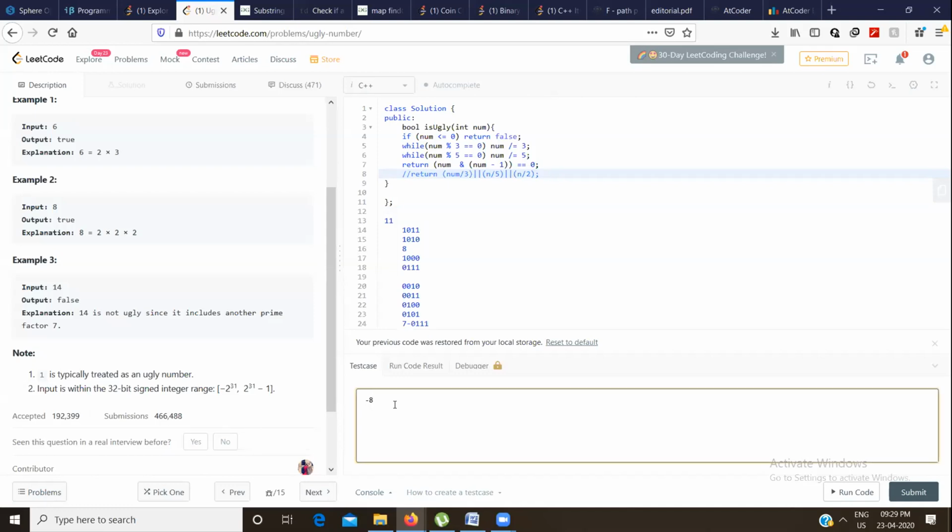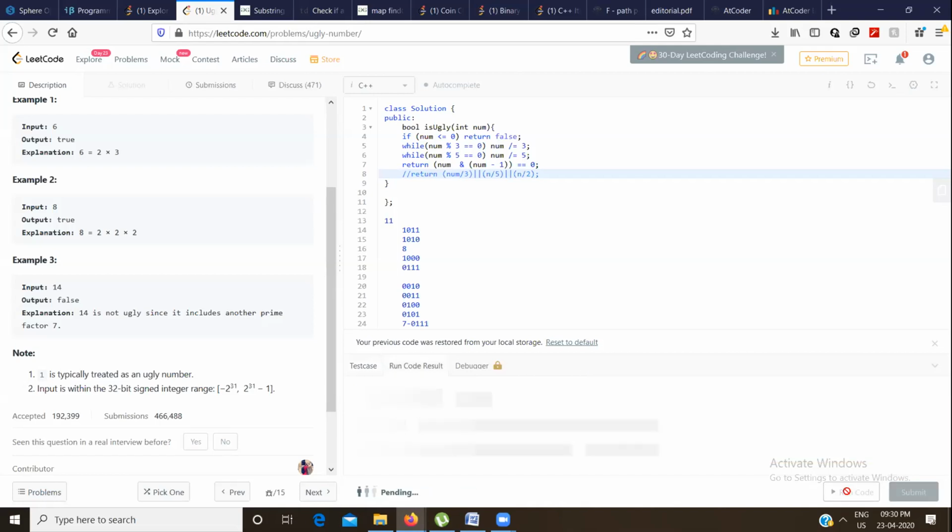Okay. Yeah, because he is returning that. But it should not be false, right? Because even if you take -8, its prime factors will be 2 in. No, but they are telling that only +2, +3, and +5 should be there.